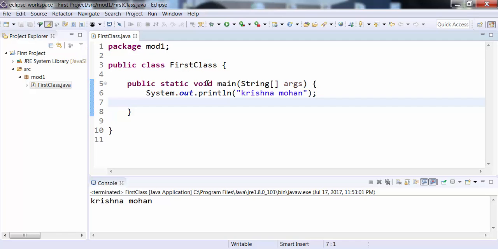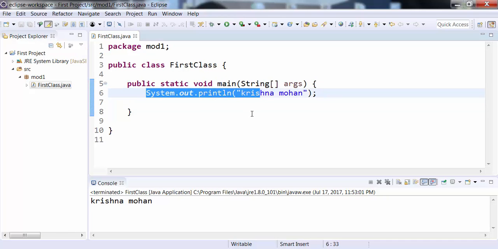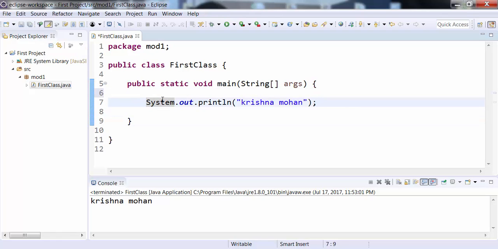This is a simple statement, system.out.println. In later stages I will explain why it is system.out.println. This statement is for printing a string in the console.